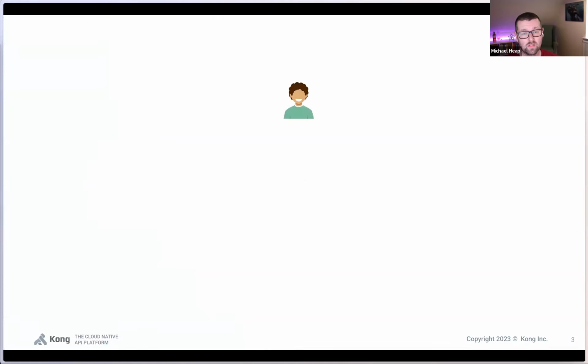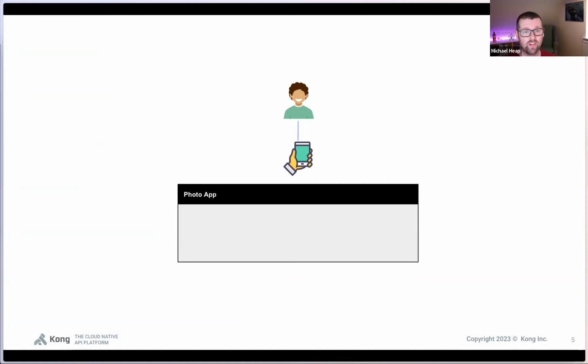This is Ashley, or Ash for short. And Ash, like many of us, spends way too much time on their phone. In fact, the latest time sync is a new photo sharing app. And this app is taking off. They wanted to get it out quickly, so they built a big monolith, all of their API in one app in one language. But they're starting the monolith to microservices journey. And they're starting to split out some services, starting with users, their photo feed, and their ad system.